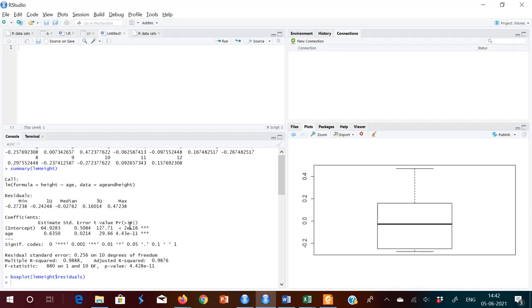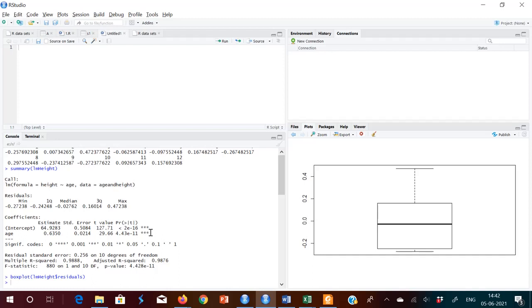But for you, the most important is this p value. You can see the p value is very small. Usually your alpha, or level of significance, is 0.05 or 0.01. There is a null hypothesis and an alternate hypothesis.